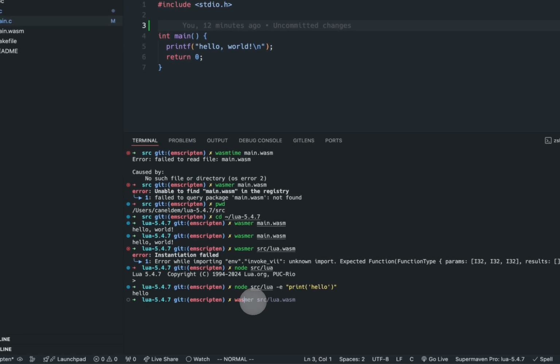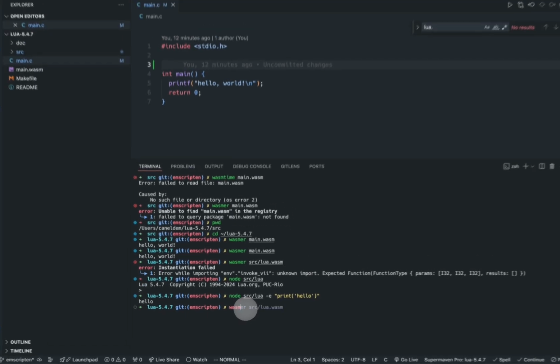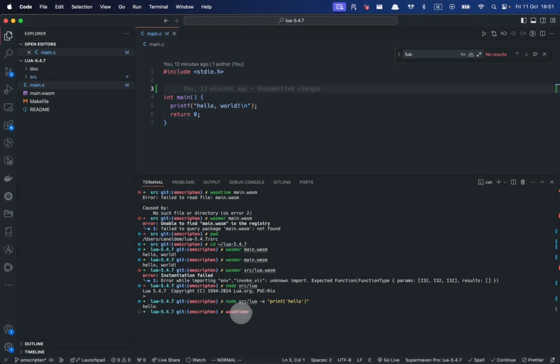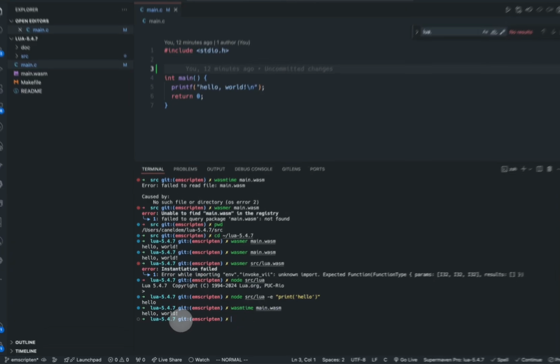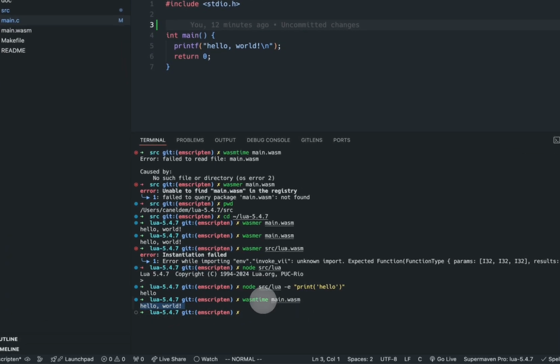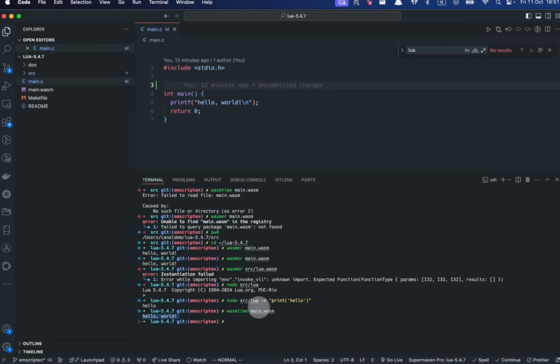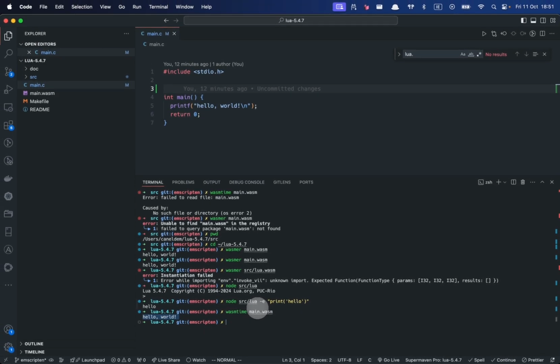You can run this using Wasmer or Wasmtime, and you see this is a hello world. This will run in an isolated environment.